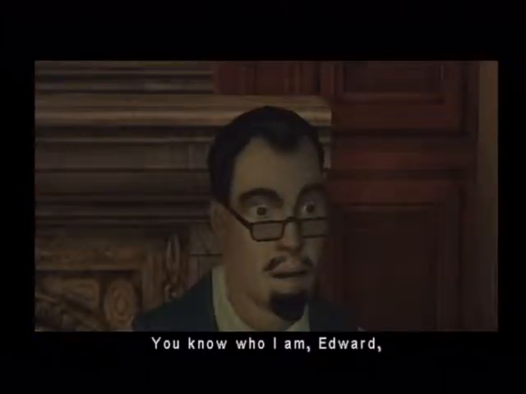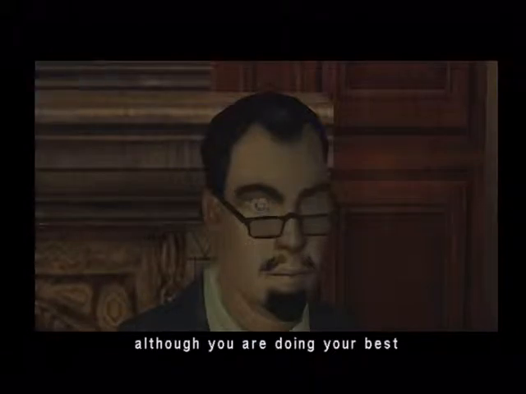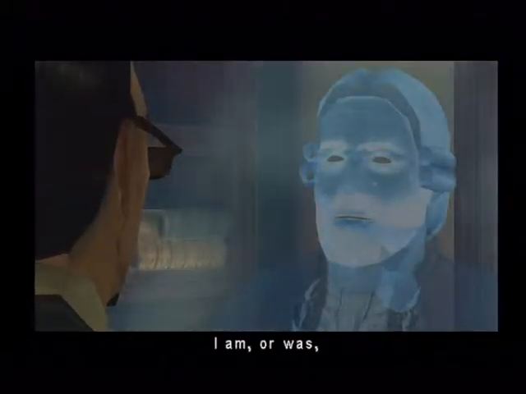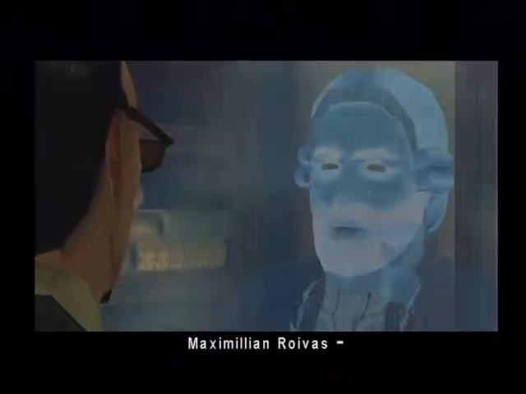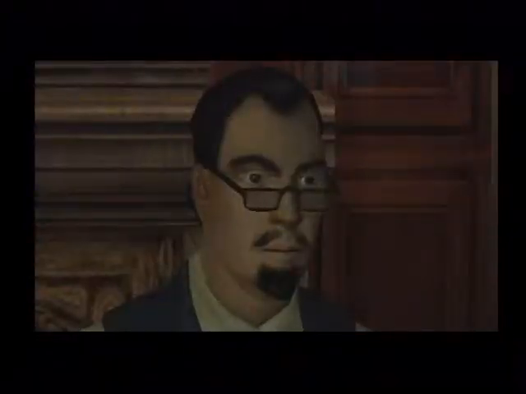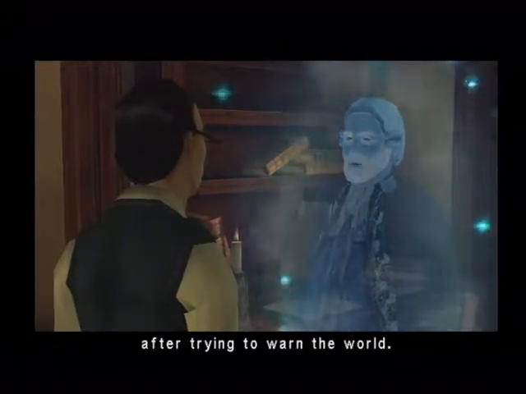A ghost? You know who I am. You just read a book about me, you idiot. Though you are doing your best not to believe it, I am or was Maximilian Roivas, your ancestor. I died in an asylum after trying to warn the world.